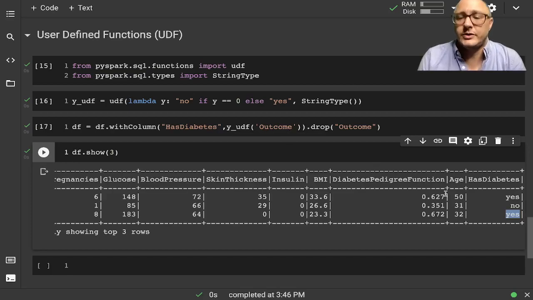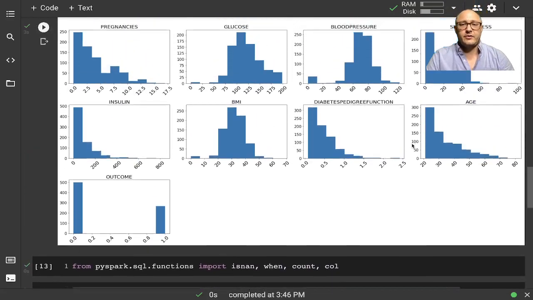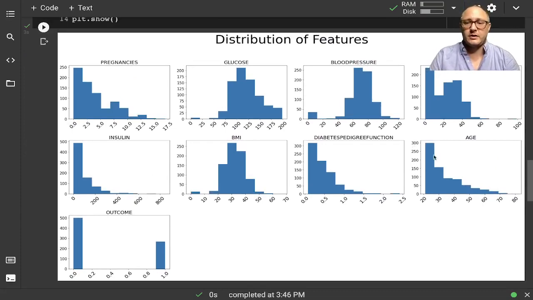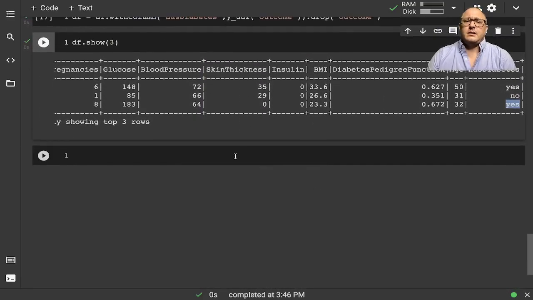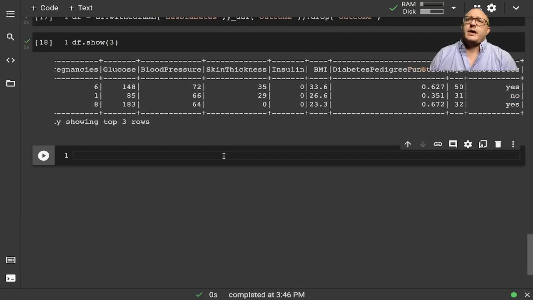Another thing we want to do: if we go back up and look at age, we definitely had it skewed. One thing we can do, which is also useful when we're talking about when people may have diabetes, is to create some bands for their age groupings.